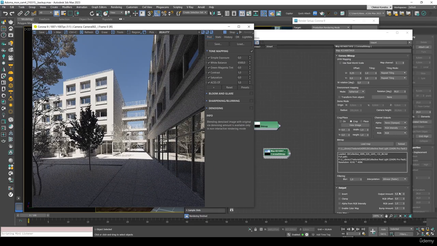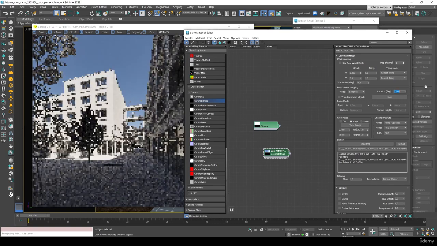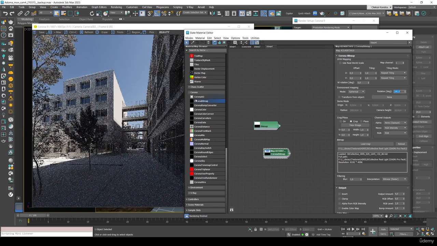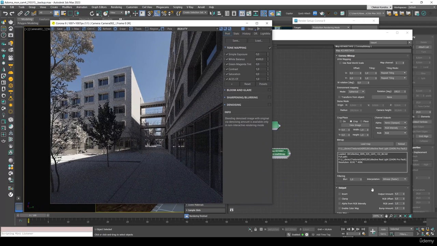So we'll change output amount to 4, and we can also rotate the map by 120 or 180 based on the effect that we want to achieve. So I hope you've learned how to manually set up an HDRI map. It's pretty easy. Still, I strongly advise you use a special script for that purpose, and you'll find a link to the script in the description to this video.